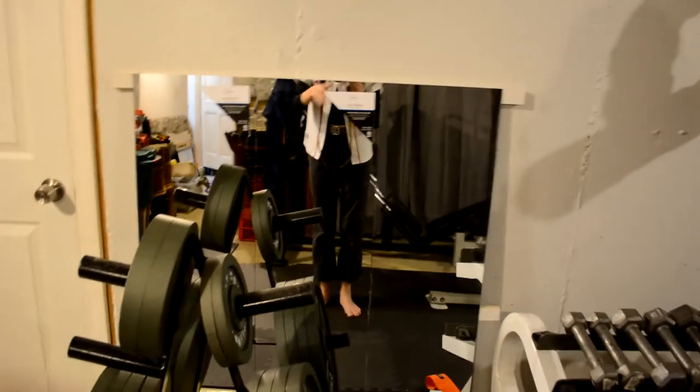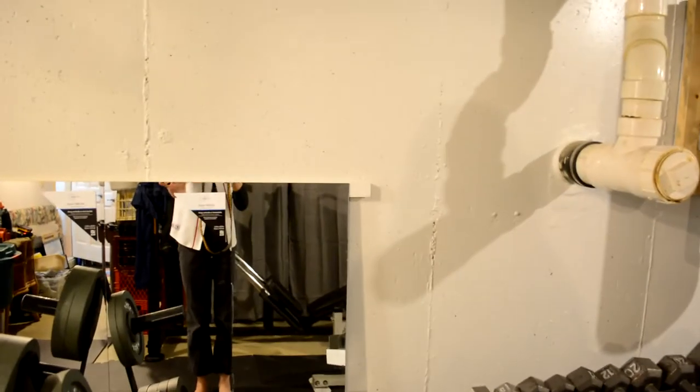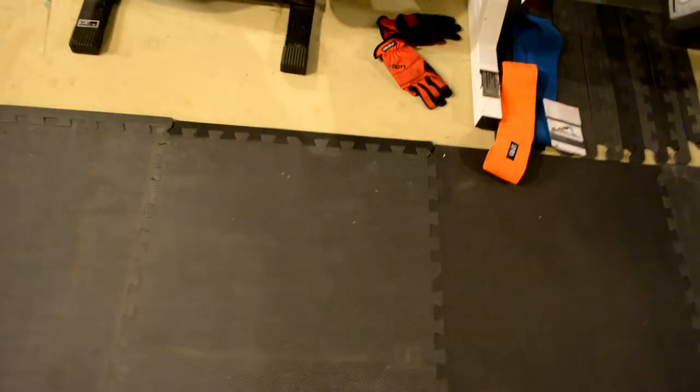Here are the mirrors. Those are just going to be hung up on the wall here, and then we're hopefully going to mount the soundbar on the bottom so that we can have some nice music playing in here. Also, here's the floor. It's like these puzzle pieces, and it's really squishy and warm.